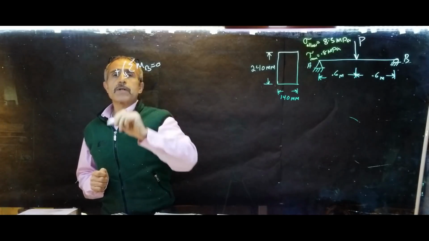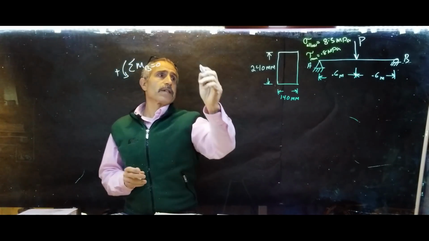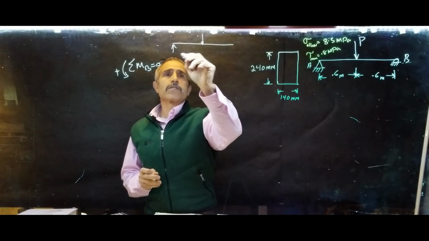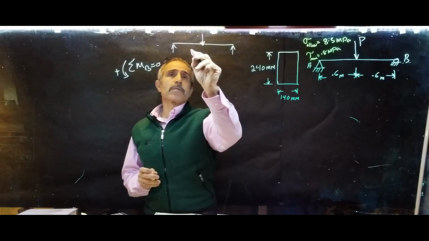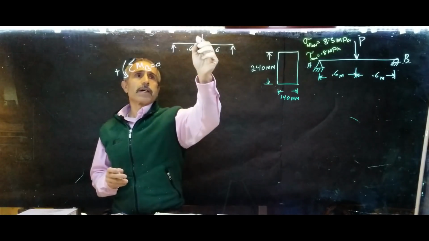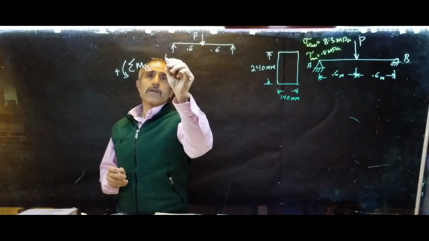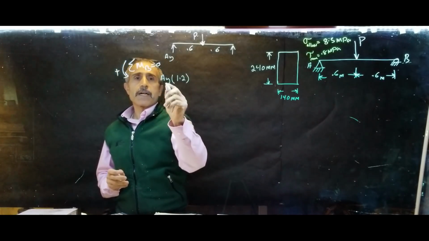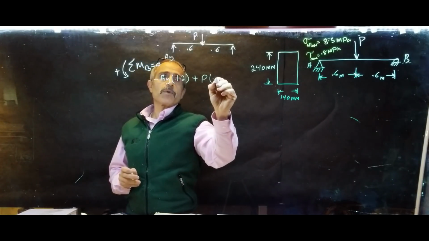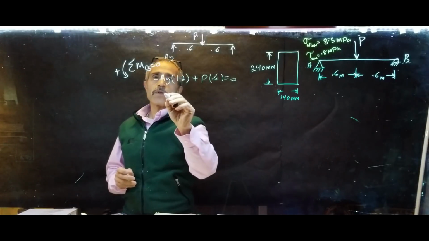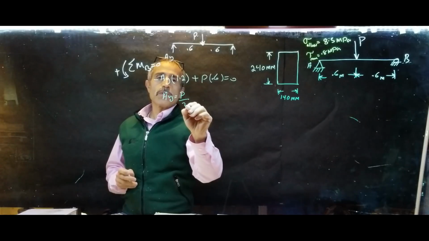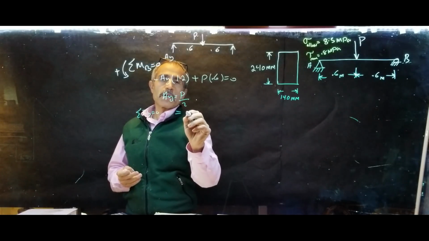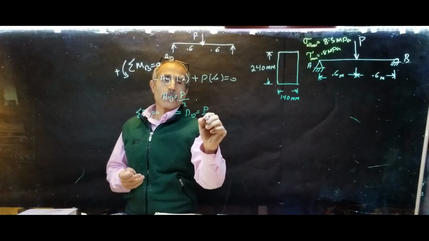Okay, your sign says going counterclockwise is positive, and therefore if I look at this, it'd be like here. I have a load here in the middle, and I have a reaction force on both ends, and then my distances are 0.6, 0.6, and that's a free body diagram. So let's call this AY. It becomes AY times 1.2, and that's going to be negative, plus P times 0.6 is equal to 0. And therefore, AY is equal to P over 2, and if you do summation of F of Y is equal to 0, that will give you BY is equal to P over 2.